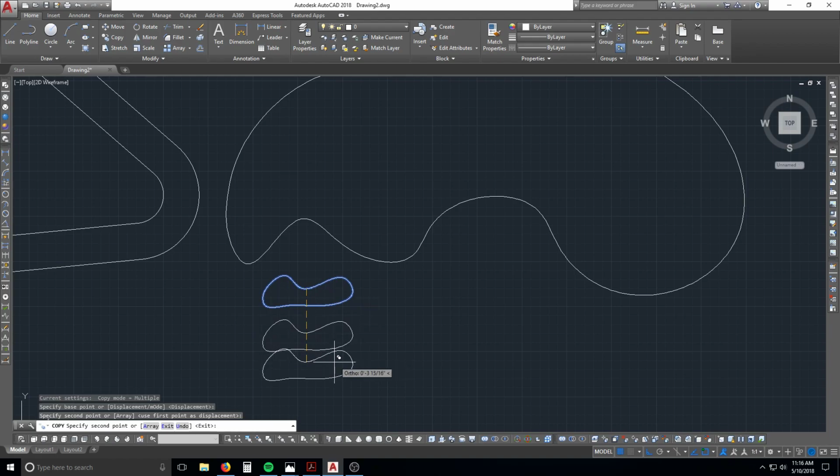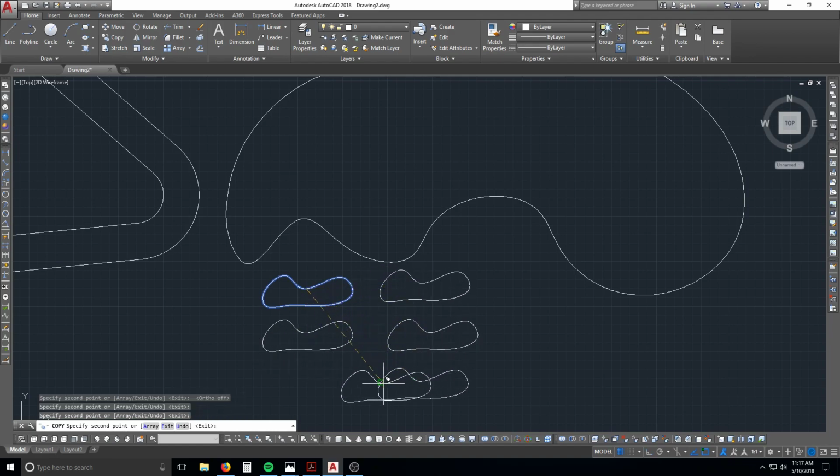Now, if you turn your ortho off, anytime it's going straight, your ortho is on. Your ortho is F8. So you can click there, anywhere you want. Now you have copies. Now these are not blocks like we inserted that other one. They're not blocks. So be careful with that.